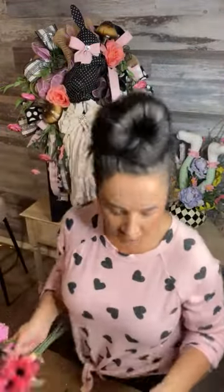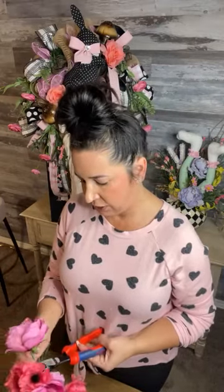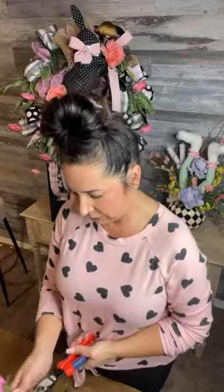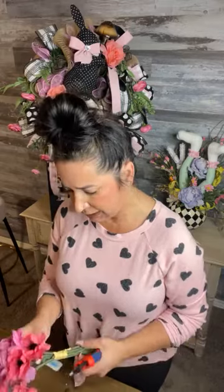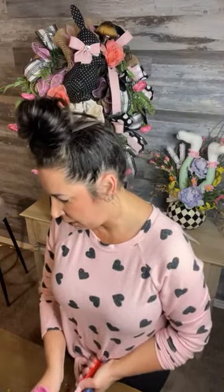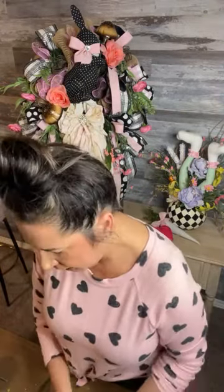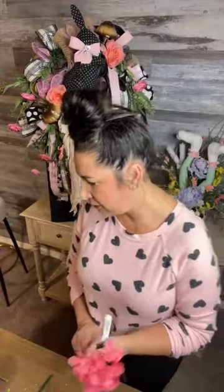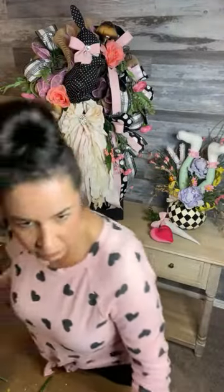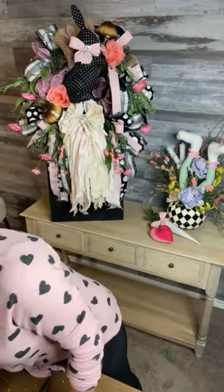So a lot of these flowers came from Michael's from last season. You know how they put everything on sale when the season's over. So I got these like, I don't know, 70% off. So that's probably the best time to go. Just like Christmas, you go all the time when the season's over and grab all those cheap flowers.